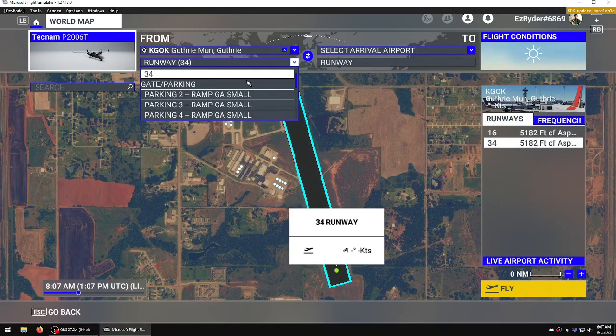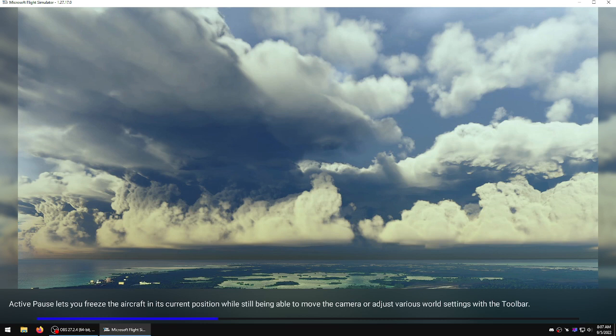Oh, yeah. We'll go ahead and launch on the runway. I have to check the gear.